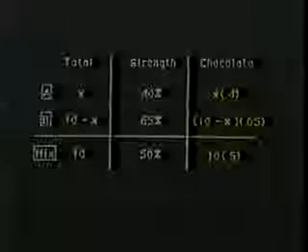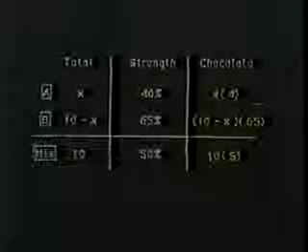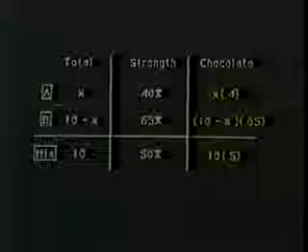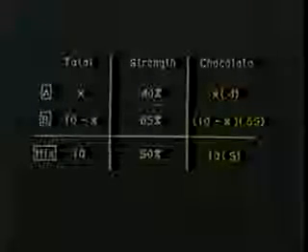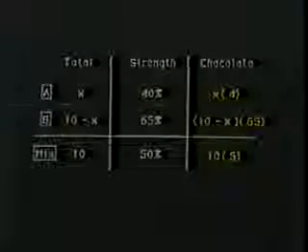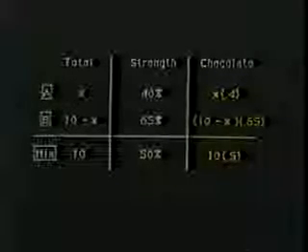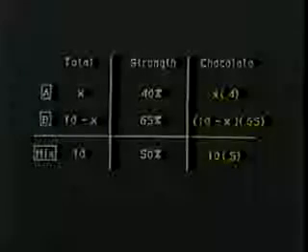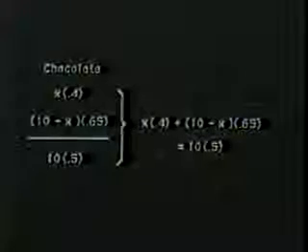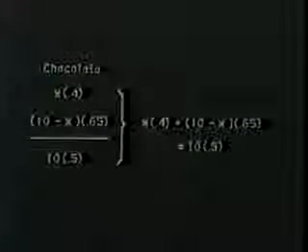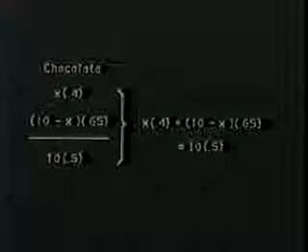Now the table is completely filled in, and the answer is hiding there somewhere. The question, where will we find our equation? The answer, we find it in the third column. It has to add up because the chocolate in A and the chocolate in B have to equal the total chocolate.